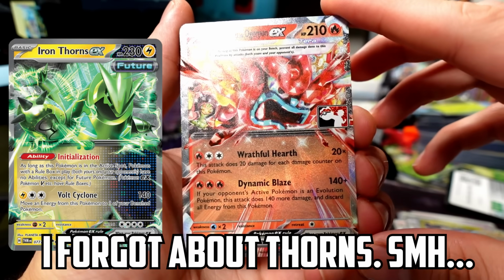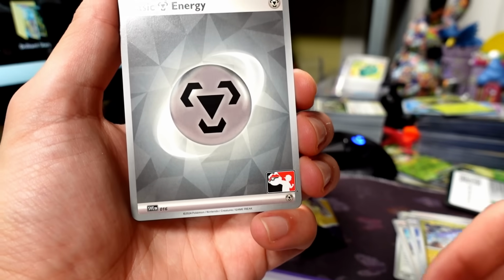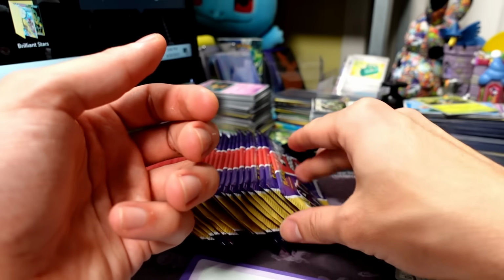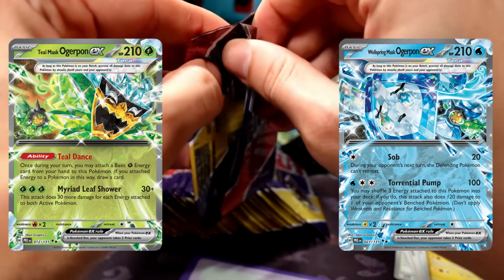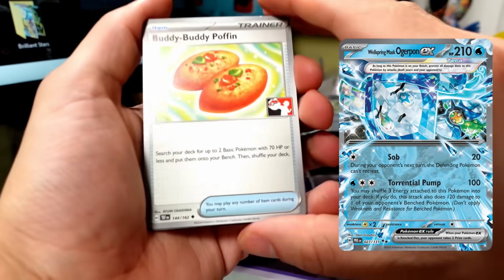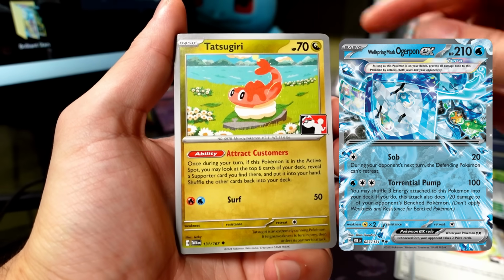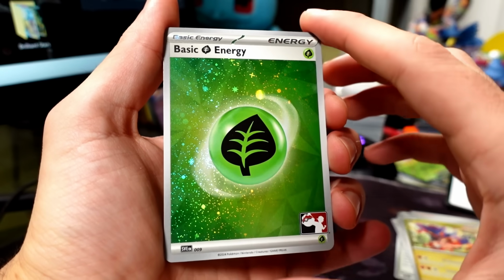Ooh, very cool. Heart Flame Mask Ogerpon EX plays Stamp. Not a card that's really used at all, but always cool to get that. I hope we could get a Teal Mask or a Water Mask. That'd be awesome. Or Wellspring Mask. I like Wellspring. Wellspring is what we use in my Evil Miraidon deck these days. We got Tatsugiri, Koraidon, Hollow. Ooh, these are some amazing energies.